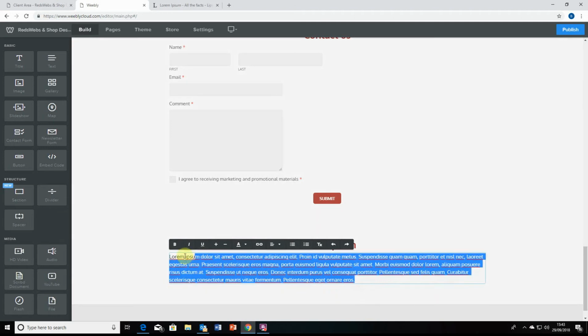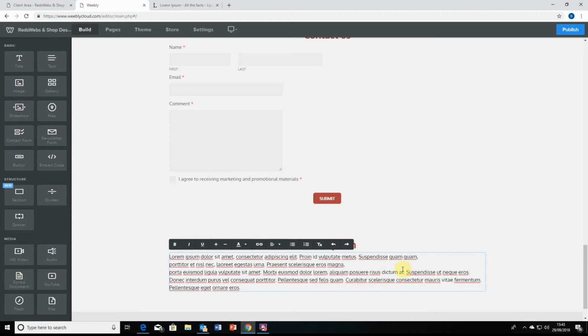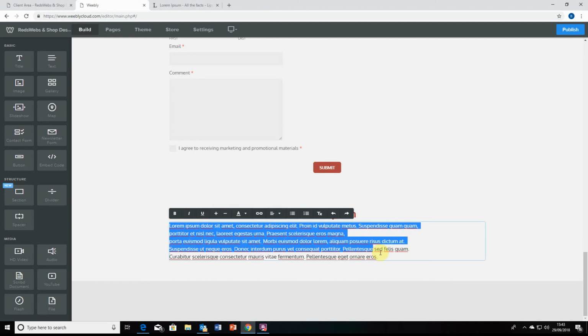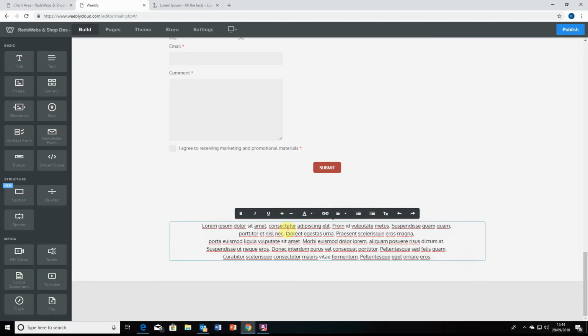And I mean, I could, because it's a bit of lorem ipsum text. Actually, we could. So if we get that a bit like that, and get that a bit like that, and then what we'll do is just centralize this bit of text.